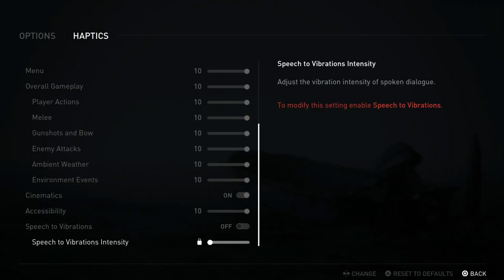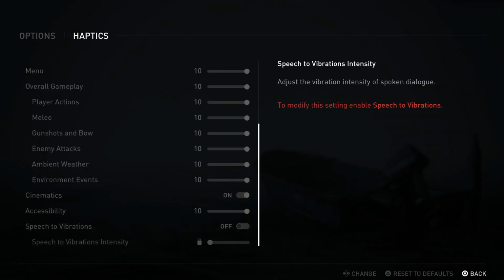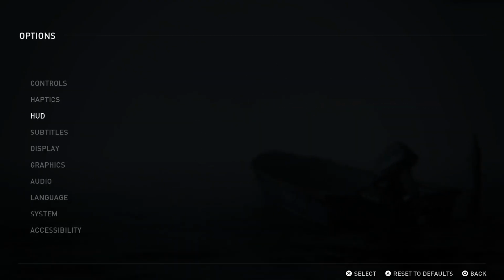Speech to vibrations intensity locked. Adjust the vibration intensity of spoken dialogue. To modify the setting, enable speech to vibrations. Output device active. Adjust which controller will receive vibrations. Okay. Speech to vibrations and haptics HUD. X button, select, triangle button, reset to defaults, circle button, back.